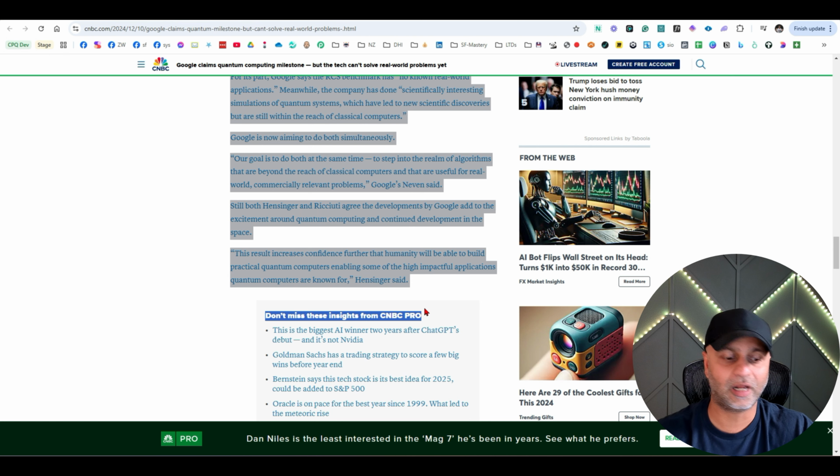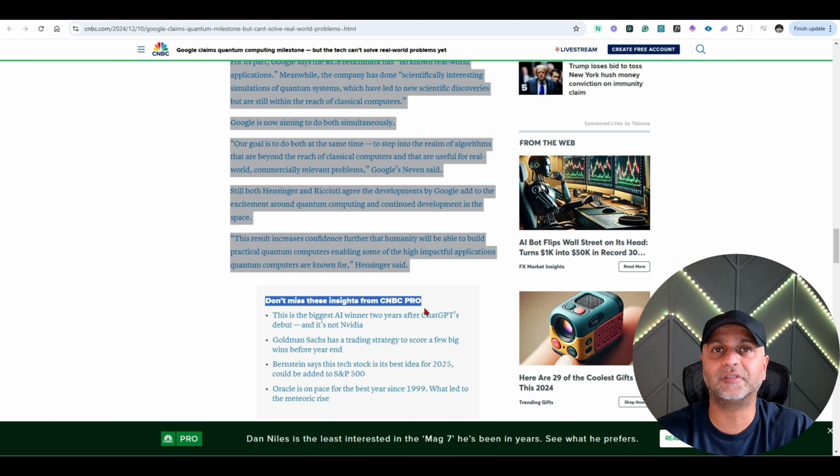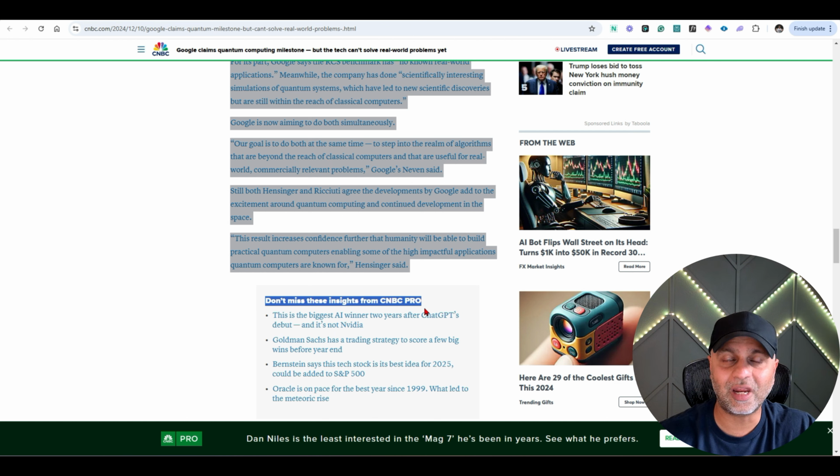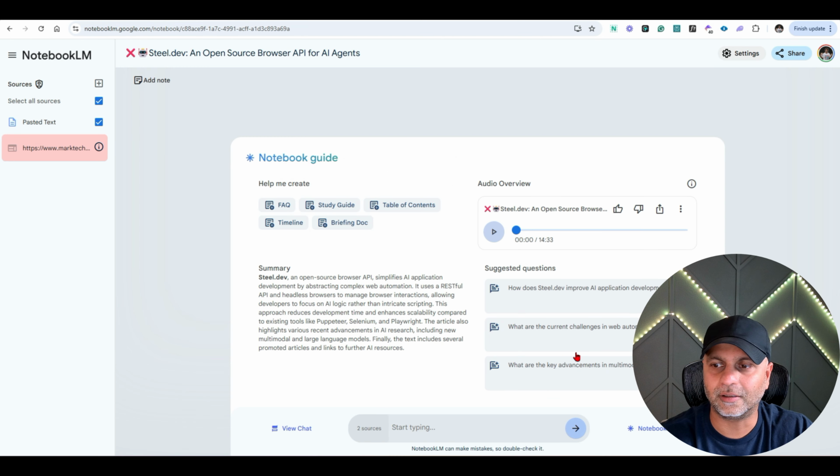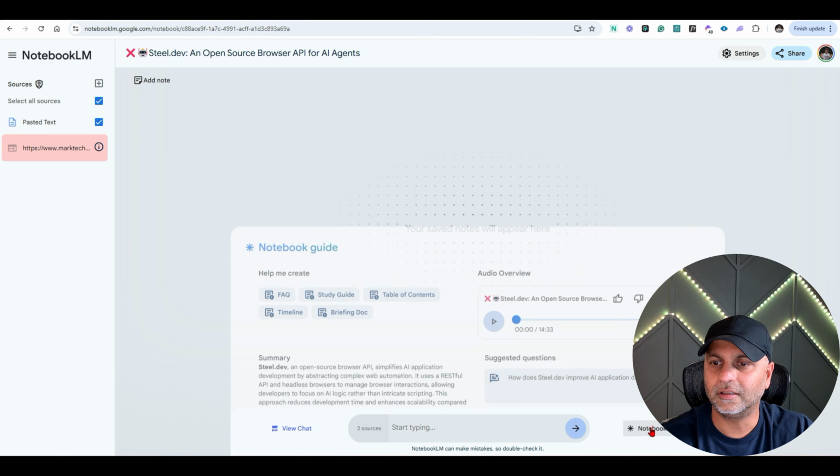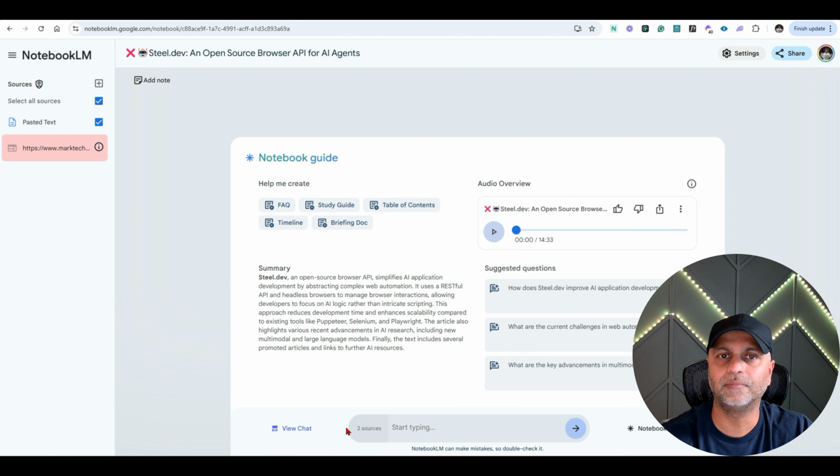Well, in that case, what I have seen happen is I have seen the AI host say, we have this great article here from pasted text. I'm like, what the heck is pasted text? So if I go back here, that's literally the source that we added. They were referring to that source as pasted text.